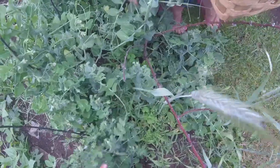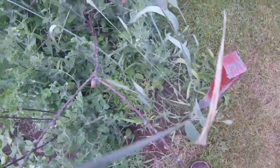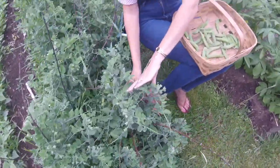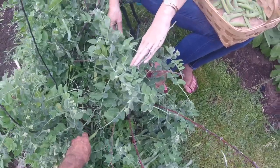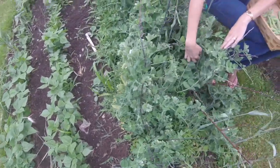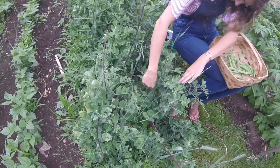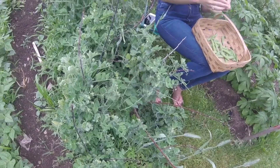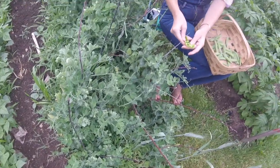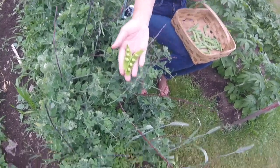The problem with picking peas you've got to be careful about is the hollow stems, so you really want to be gentle when you get in there. As the season comes along I get a little rougher because I know they're almost done and they tend to break easily. Plus, we don't have our golden retriever this year — she used to love to come down here and help herself. She literally just walked right into the peas, stuck her nose in there, could smell those peas, and just rip them off and chew the whole thing right up.